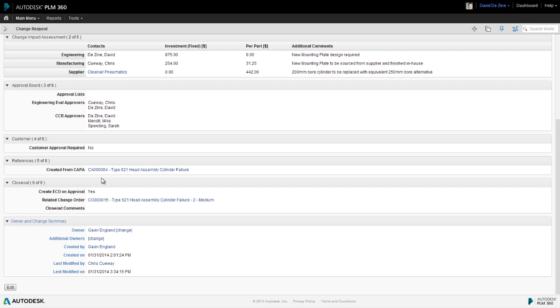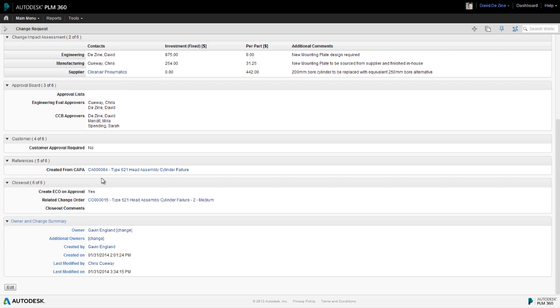Stakeholders in those processes can be automatically informed when tasks are signed off or when they have a new task to action, and everyone can visibly see the current state of the chain of processes at any time. And this all helps to dramatically reduce process bottlenecks and ultimately decreases lead times. Also, these processes will all be traceable, so at any point in the future, anyone can follow the whole story of how, why, and when this change came about. To be able to do this easily is critical to meeting many different compliance requirements.